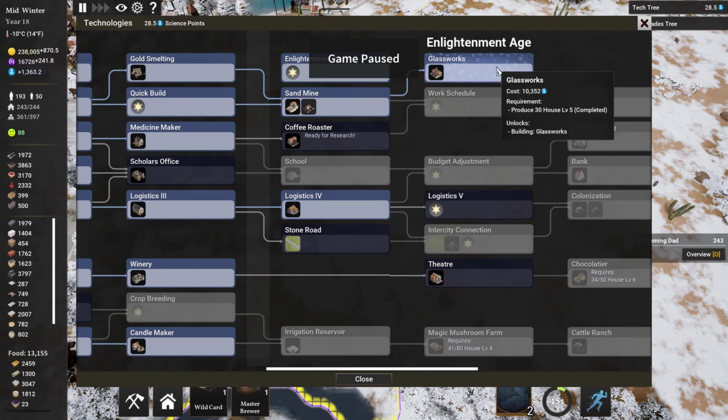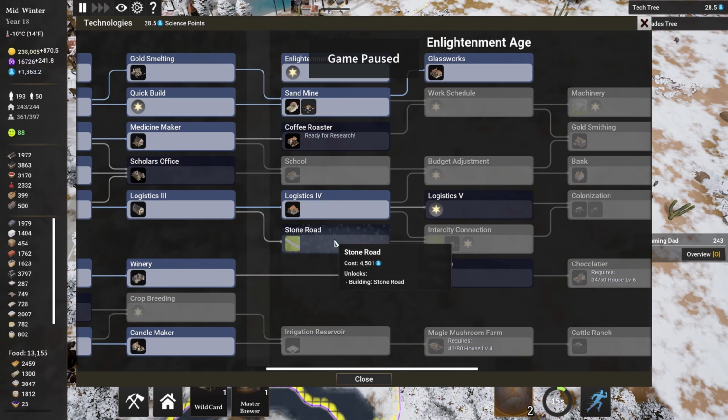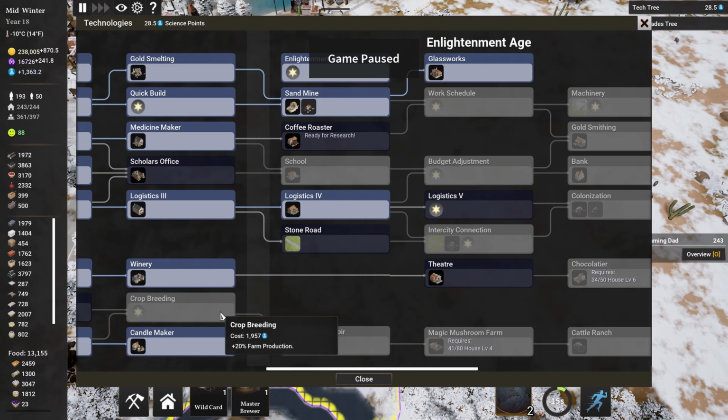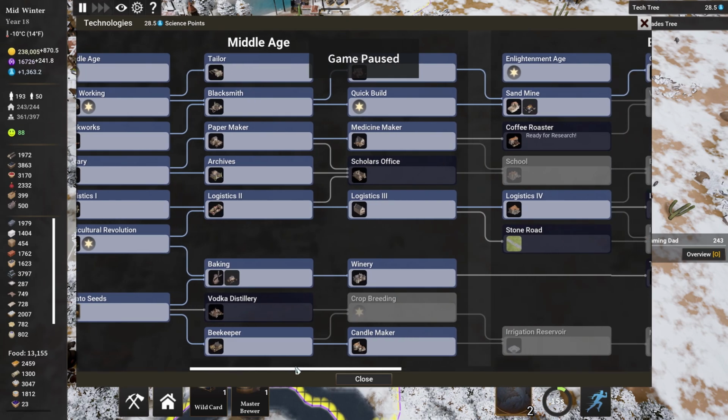We've got the sand mine and the glassworks. Coffee roaster, no point because we haven't got any coffee yet. Stone road would obviously help us. Irrigation, will that make land better where it's not necessarily good for fertility? Crop breeding, plus 20% farm production. That can't be bad. Right. We'll just go back a little bit. I'll do vodka distillery. We have got potatoes coming in, and then we'll get crop breeding next.